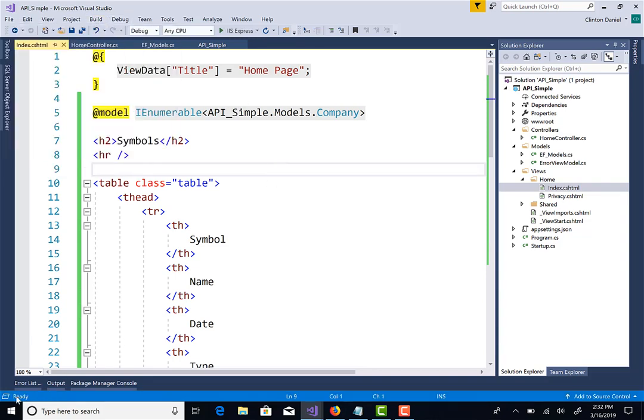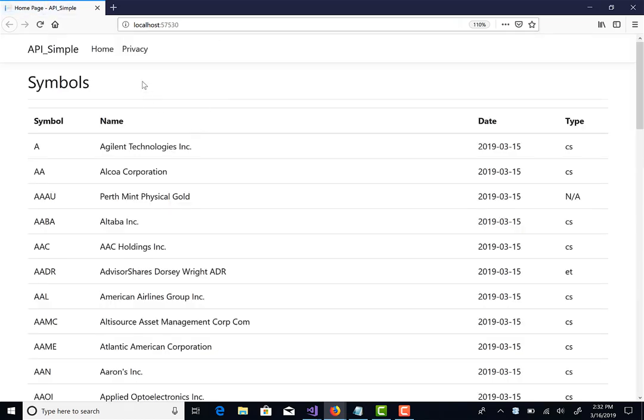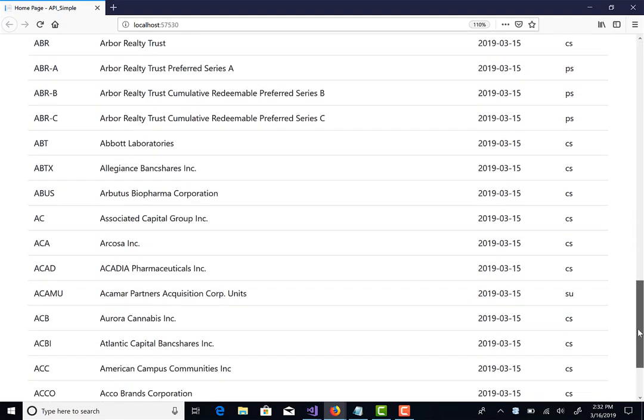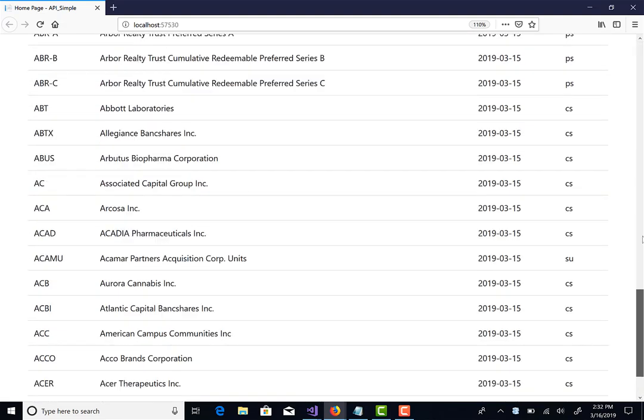And we did. Let's run our application. If everything was done correctly, we will see a web page displayed with a response from the API. And there we have it. All of this data that you're seeing is a response from the API.